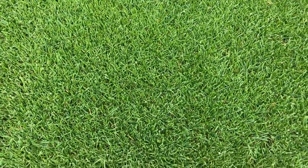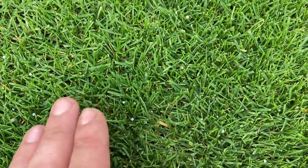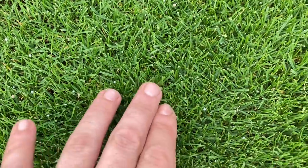Oh, and there is just one more thing. Just start to show your close-up. You know I love my close-ups. So there's hardly any of the necrotic growth in there. There's still a little bit, like that there. And necrotic growth is where it's rotting, but it's still attached to the plant.